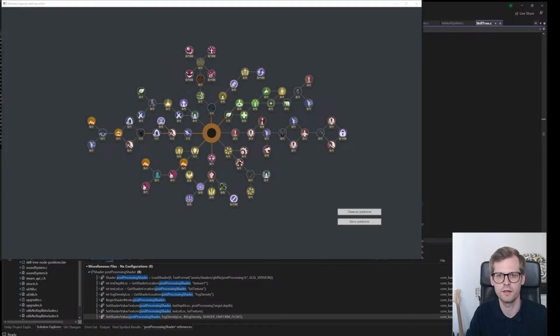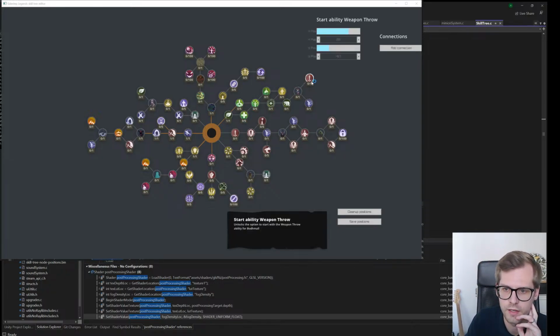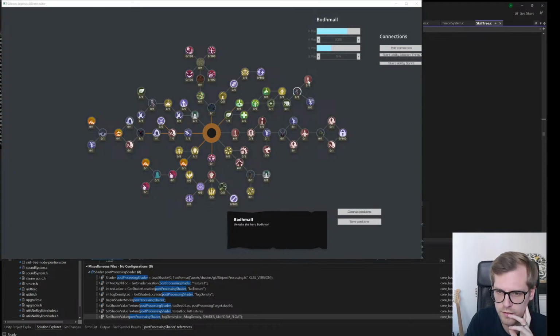Yeah, so here's the skill tree editor, which allows me to move the stuff around, and I can also add connections.